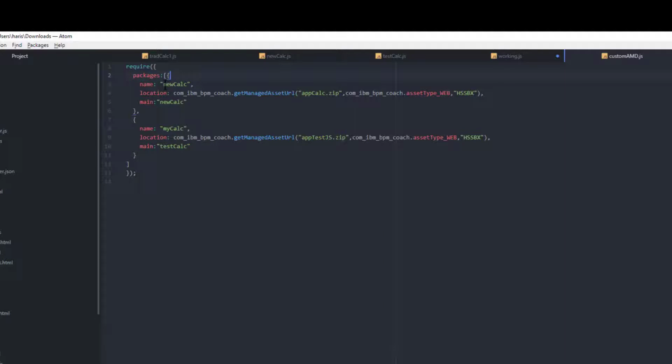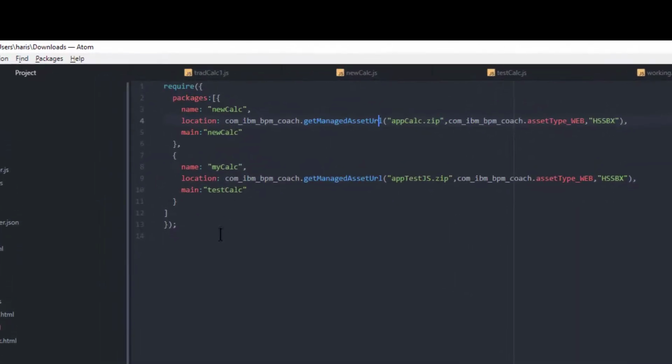The package name is, and we need to tell the location of the file. As you can see, this location will point to the app calc.zip, but we need to mention from which file we need to take our functions. So obviously I added new calc. You don't need to put .js. Here the name can be different. You can use any name you like.